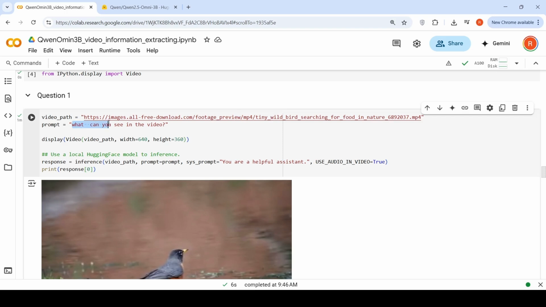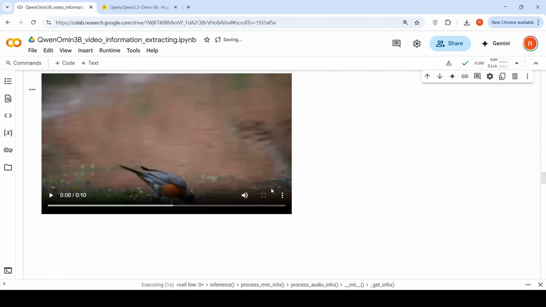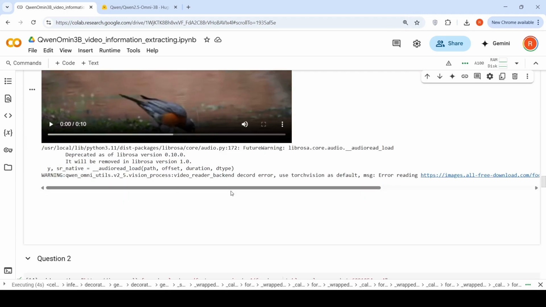Now let me make this question null and send this, because I saw a good response just from the system prompt. Okay, so let me run this. It takes some time to generate this. In the meanwhile, we'll look at the other results.